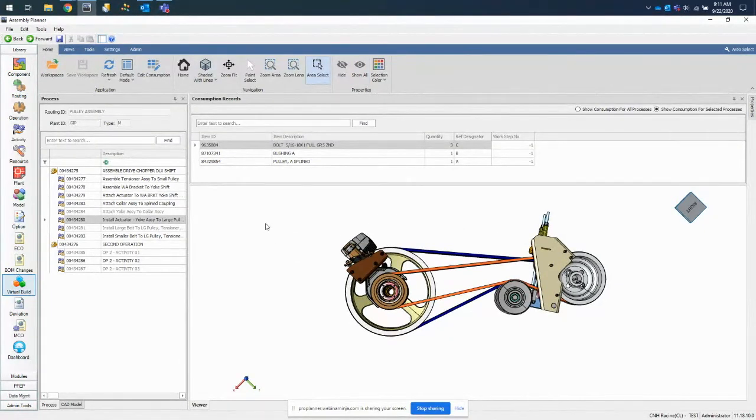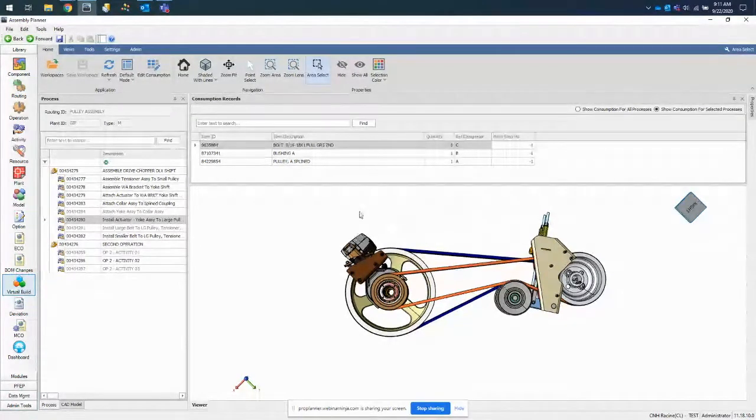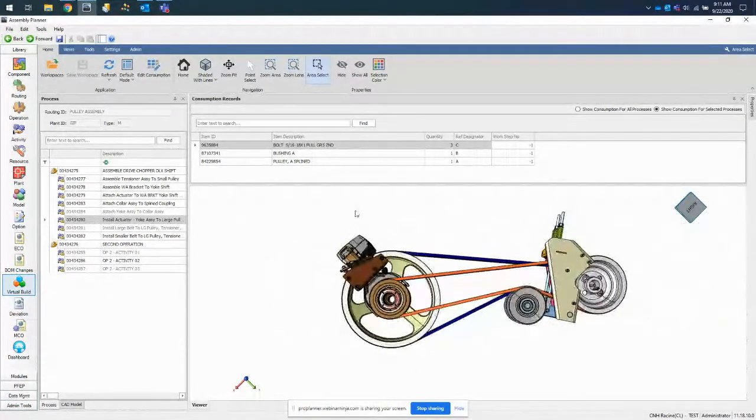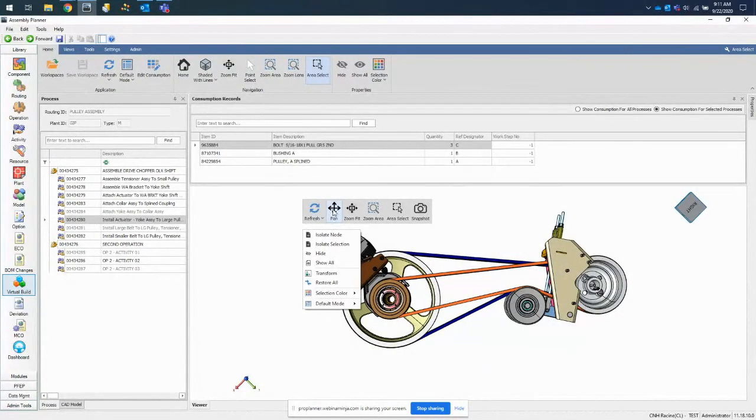By the way, most all of these functions that I'm talking about are available with a right click on the 3D viewer canvas, right? So we have a refresh of the 3D viewer in case that needs to happen. There's a pan feature, although the middle mouse button does act as a default mode for panning. But some people may not be familiar with advanced mouse techniques, so we make that tool available for them there. And of course, we have other tools that I just talked about, and I will be getting into more of these as we go along today.